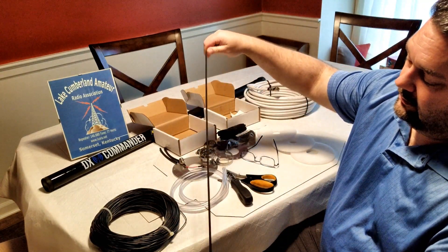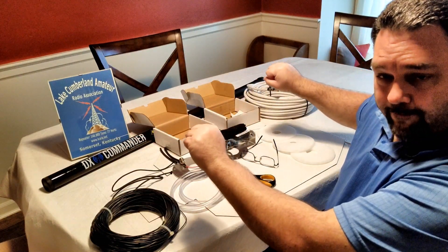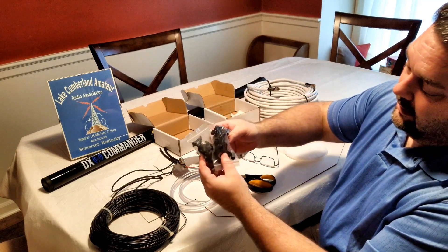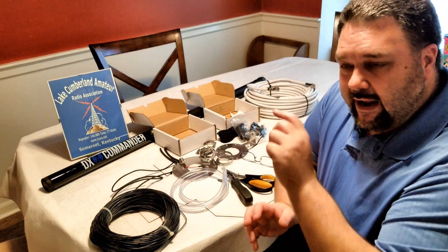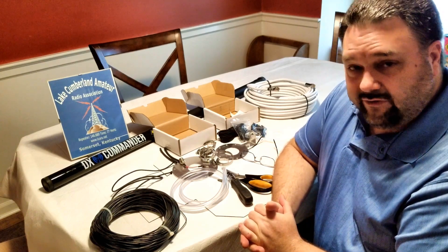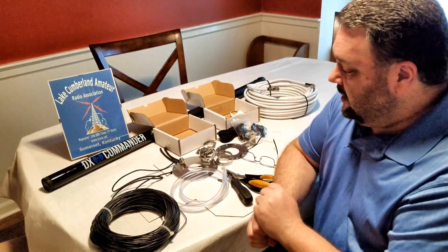He also supplies some shock cord — a length of shock cord. For the elements in particular, we're going to spring them up when you extend the pole and run it through your guidelines. You've got six positions you can run through. He ships some snap clips so you can string up your elements and give them some tension, but also some flexibility. So when they're in the wind, they're not just under a static tension — it's nice to have that springy tension, keep it reasonably taut but also allow for some movement, especially in the wind.